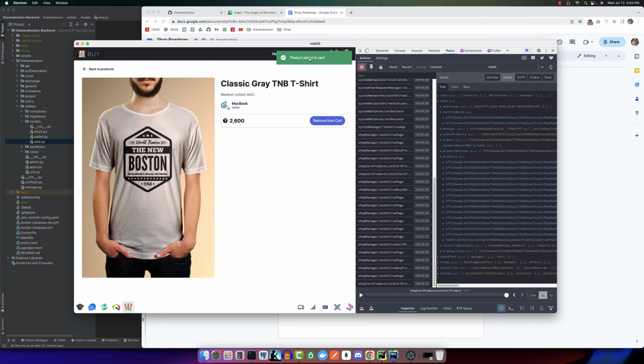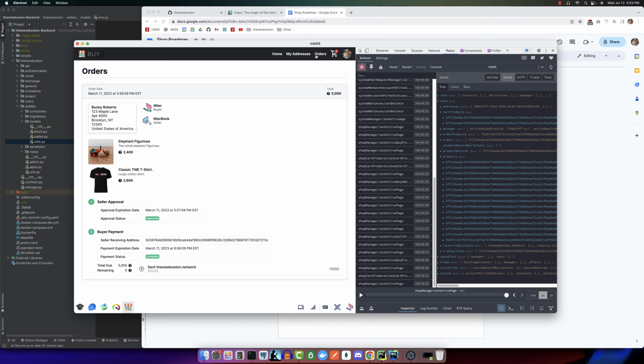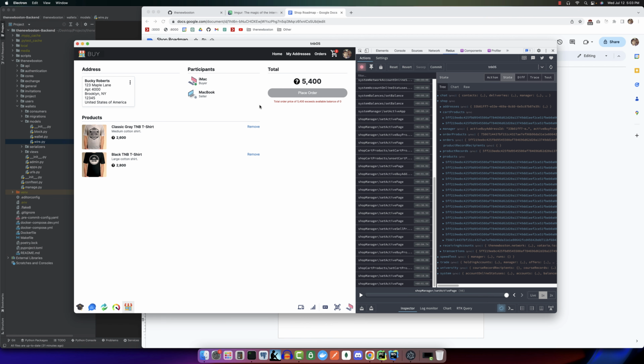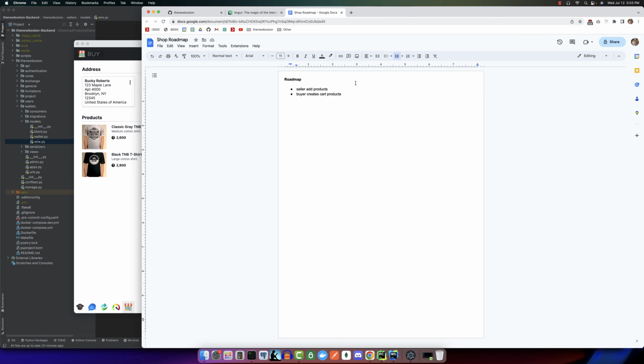And then they are eventually going to be placing an order from their cart page, but as a prerequisite for placing an order, they not only need cart products, but an address as well. So before that, I'll say buyer creates address. And again, it doesn't really matter if they create their address first and then add products to their cart, or if they add products to their cart and then they have an address. The order of operations here isn't really important. Just stating that the buyer needs these two things in order to place an order.